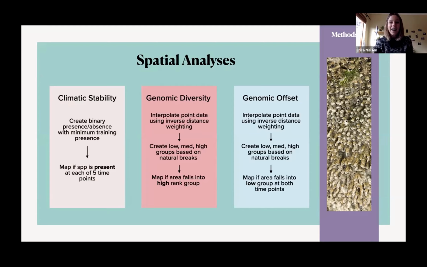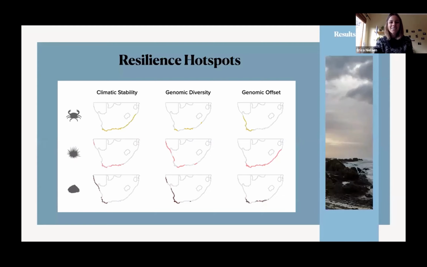All right, so what did we find? Here are the resultant maps. Broadly, what we can see is there's quite a bit of variation, not only between the different vulnerability metrics, but also between our 3 species. These maps will go into a spatial planning tool, such as Marxan or Zonation. But for now, what we can do is try to look for areas of overlap between all of these maps.